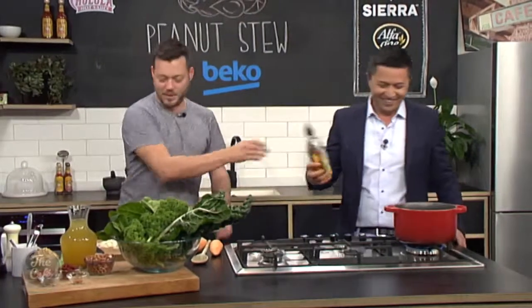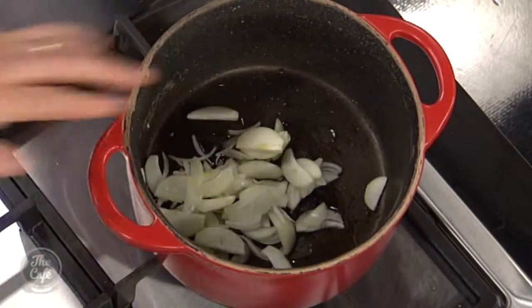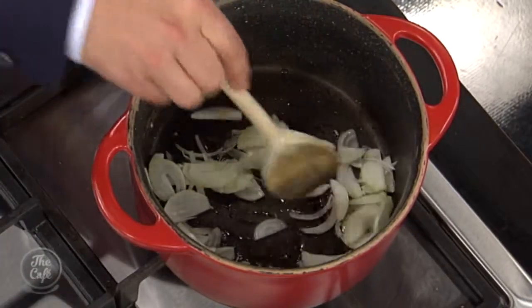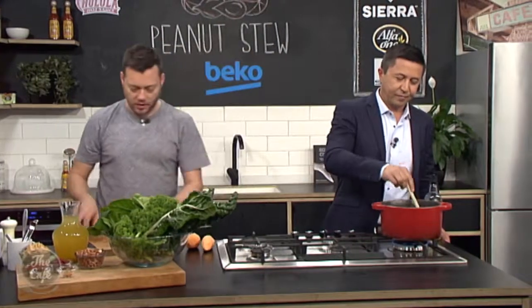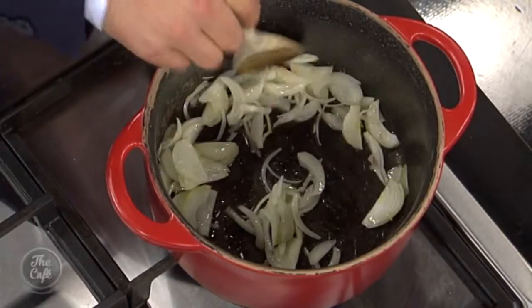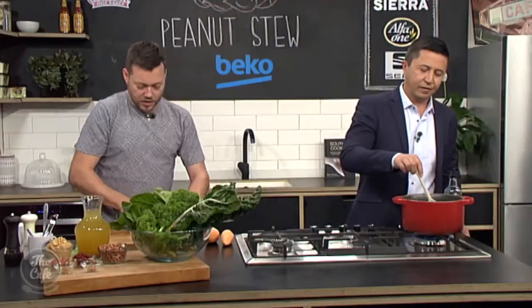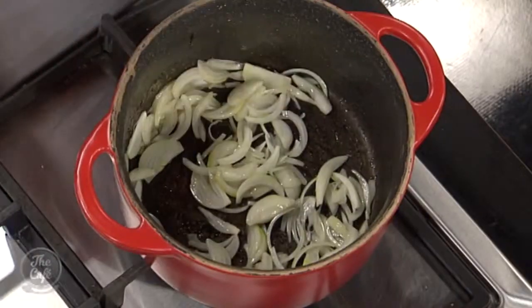Right, bit of oil in there, and then we'll start sweating our onions down. So, sweat them down so they get nice and soft. We can get a little bit of colour in there, so we're looking for flavour now. A little bit of colour will help with the flavour, give us a different depth to the stew. Just got some ginger, just going to slice that as well. That goes in, bring out the flavours.